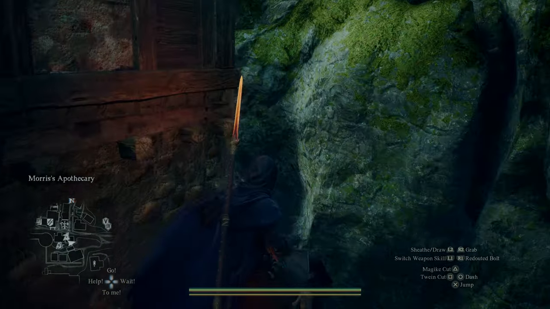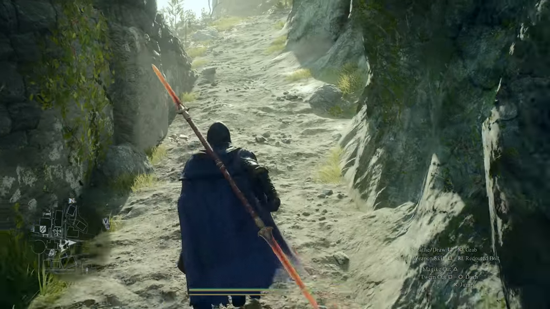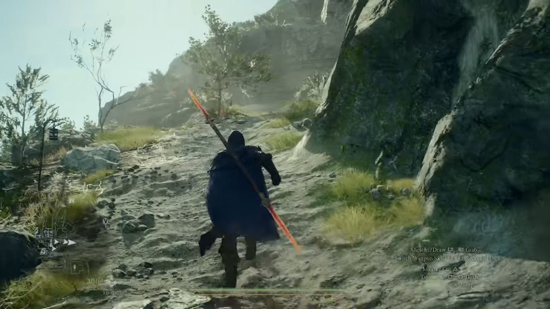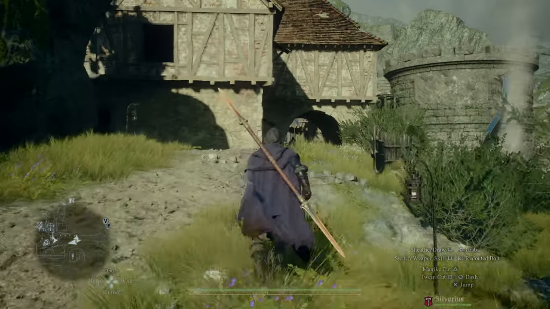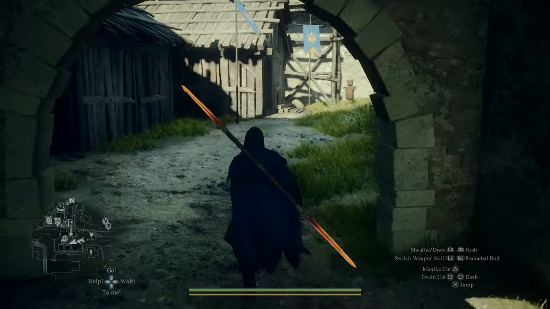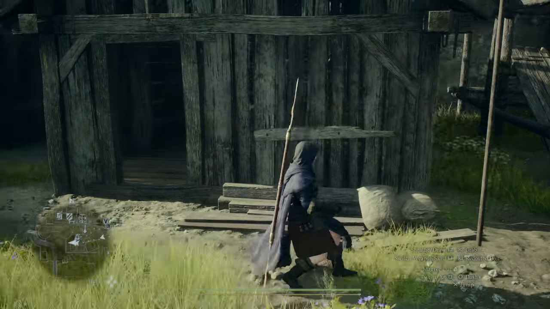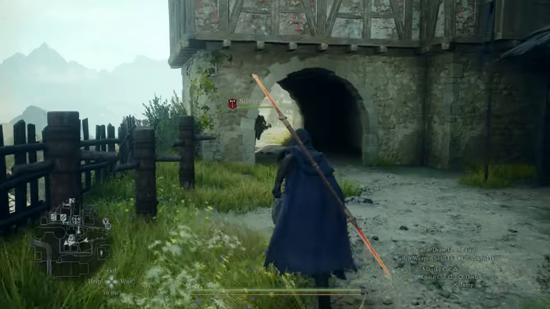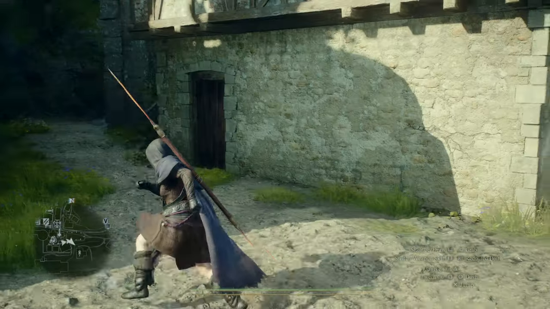Where am I going? This is not right. Is that right? No, I don't think that's right. No, over here and then down. Not correct at all. Maybe the forger was down there. But anyway, let's head up to Myrdan.